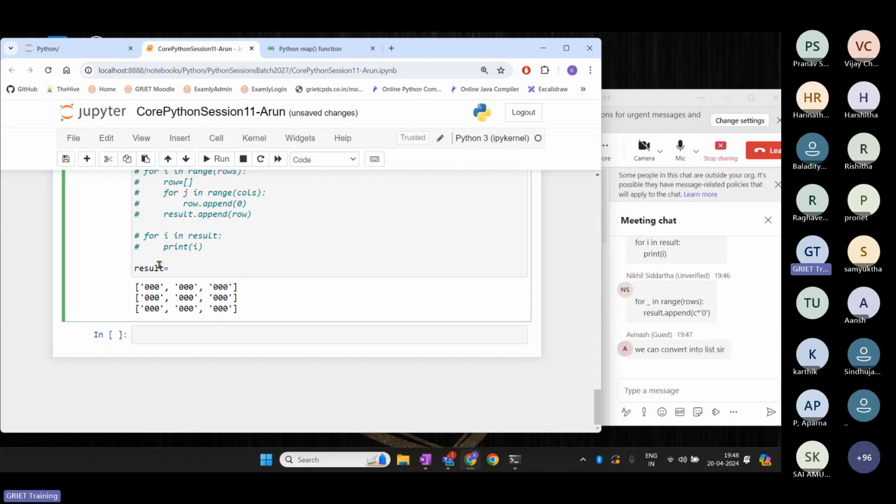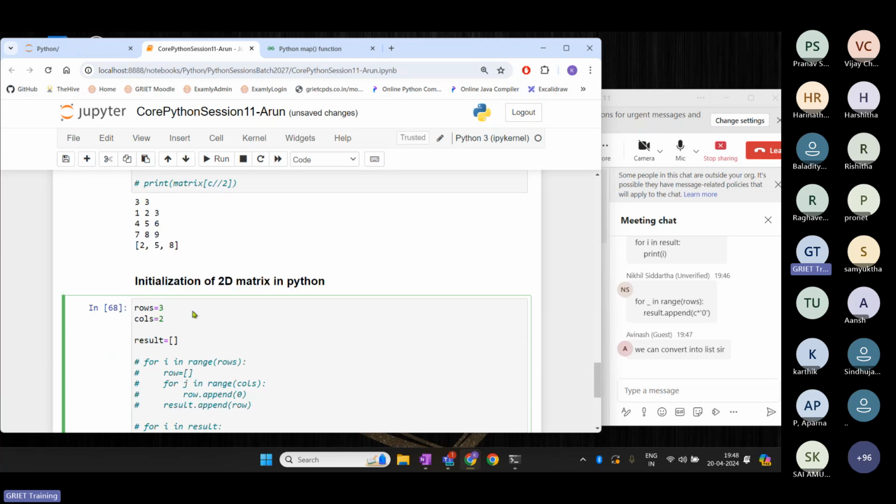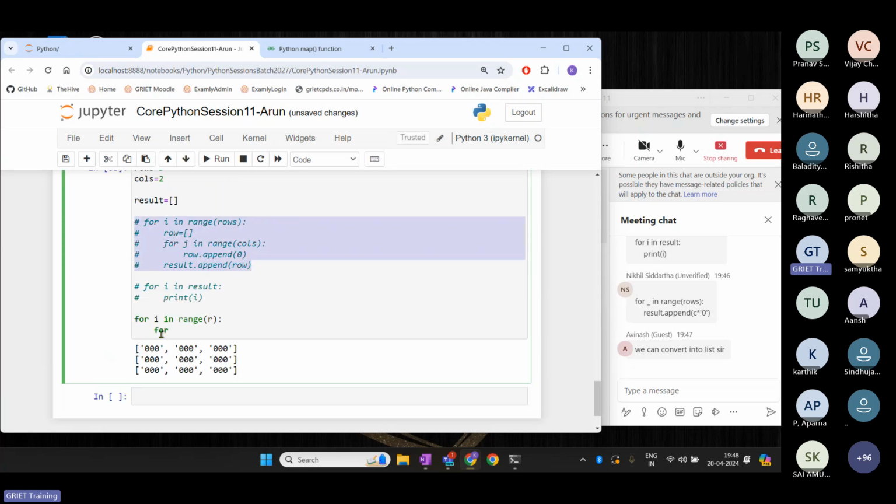So simple approach, what we can do, just like C. So for i in range of, first we will try with the C syntax. I think we already did it here, right? So this is the one approach.